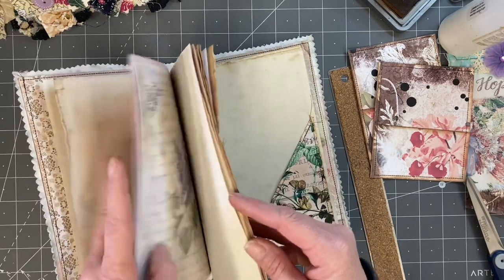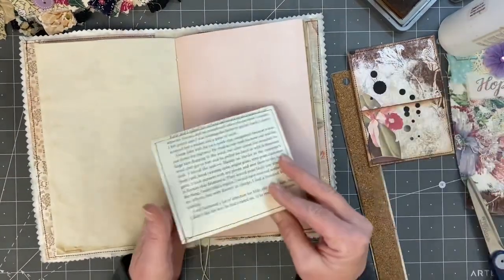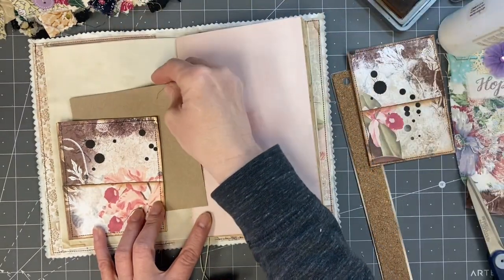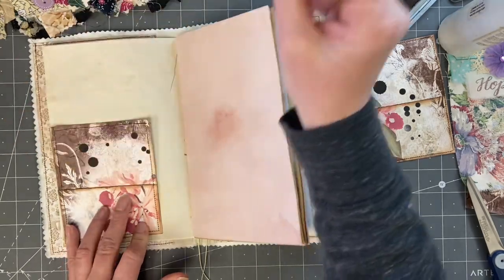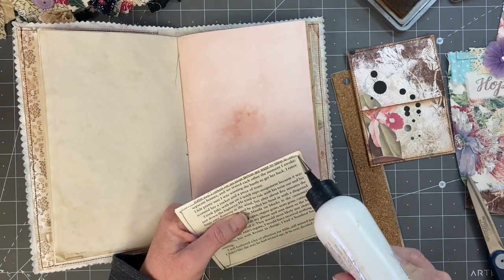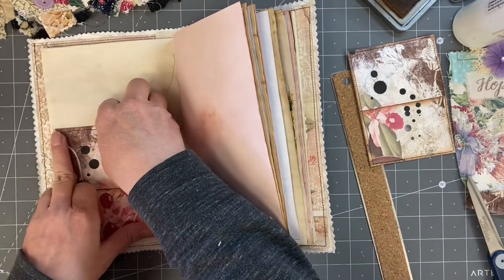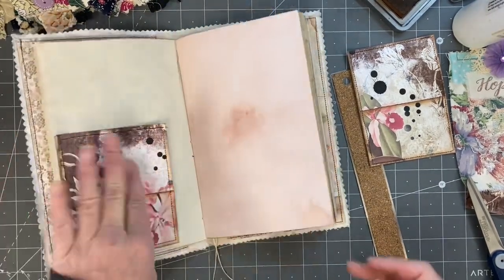Okay, so let's skip a couple of pages. Let's go to this coffee dyed paper. I'll put the pockets on the inside here. I'm going to just do 2 sides so that this becomes a tuck. Because I know we have a couple of new journalers, I'm going to glue those over here so it becomes a tuck instead of another pocket, because we already have the pocket here. Maybe I'll just glue in all the pockets and then we'll save the decorating for later.